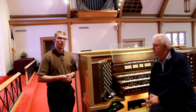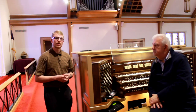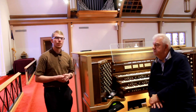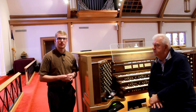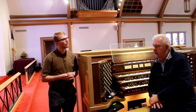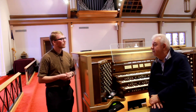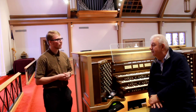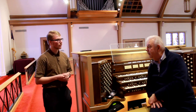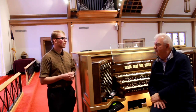So as I mentioned at the beginning of this video, this is almost the same type of organ that is at First UCC, also in Quakertown here. It's the same style, but it's a little bit smaller than the one that's there. Now, how many pipes are in this organ that you know? I don't know. I've never really counted the pipes or the ranks of pipe. That's a question I wish you would have asked me before. I could have gotten that information for you.